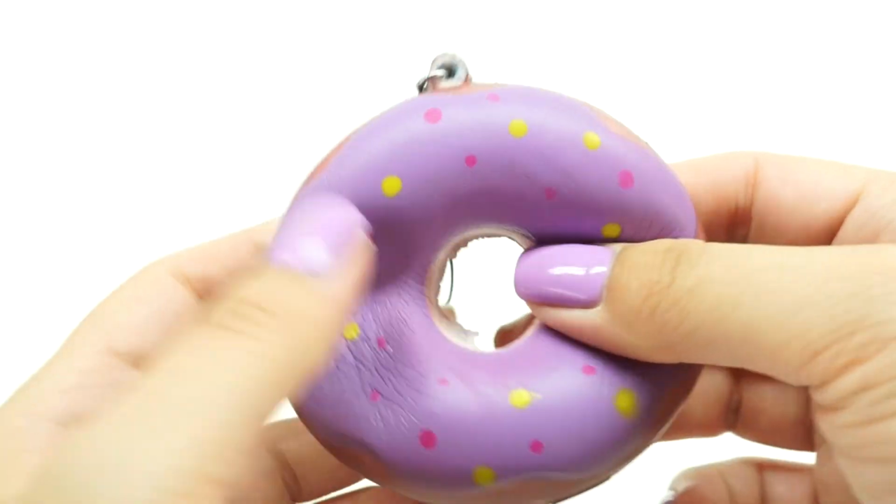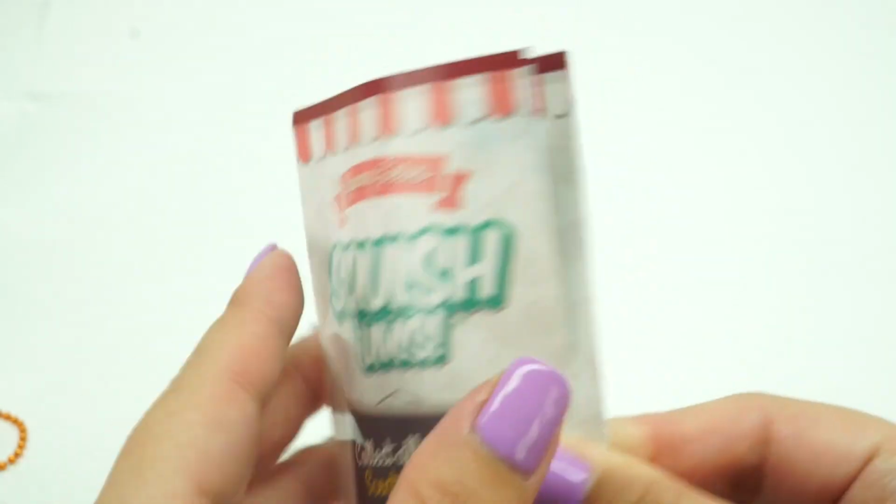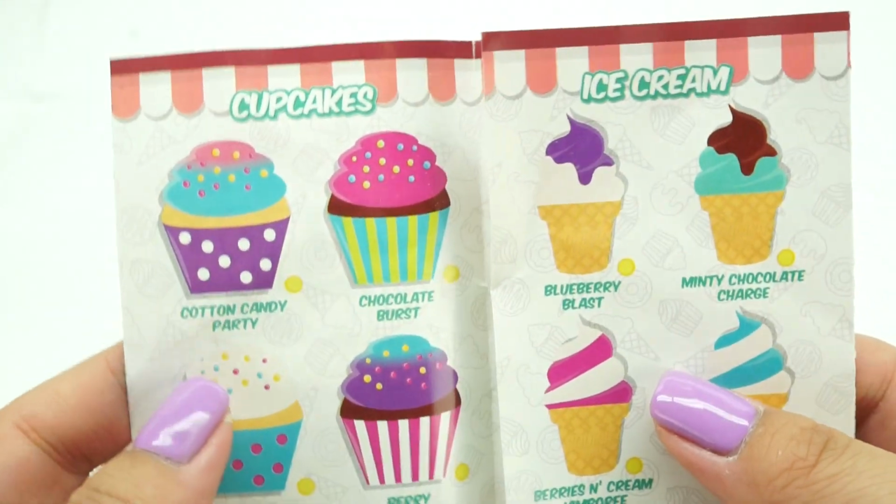We got a chocolate donut. And we have a little brochure here. It says, Squishums, collect all 16 scented styles. It doesn't seem too scented to me, but got some.